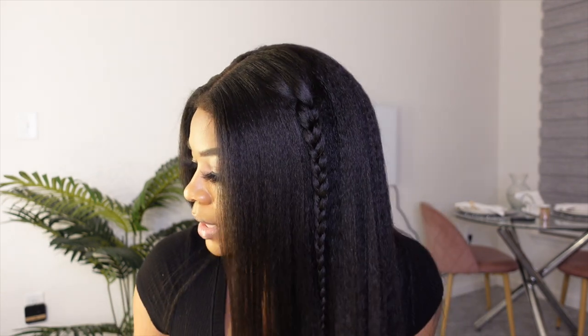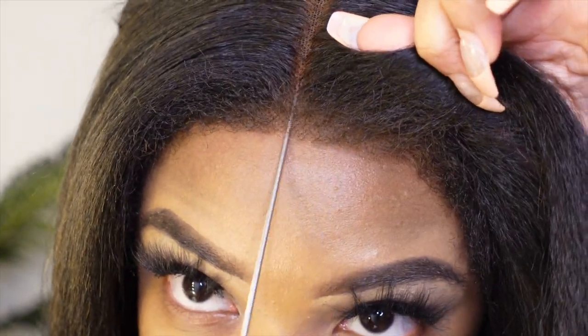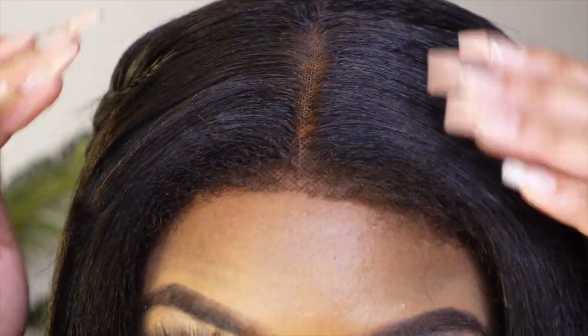So yeah, as you heard, this is glueless. You guys did see me install this with no spray and no glue. So I'm just gonna zoom in and run this comb under. As you can see, it's glueless. I can pick it up. It is not glued down. I absolutely love glueless wigs, so this is a really fast throw on and go. As you can see, the knots did come bleached already. Didn't have to do anything to this wig but literally take it out of the box.